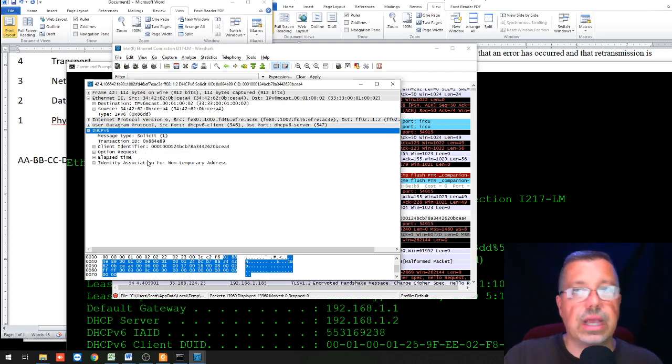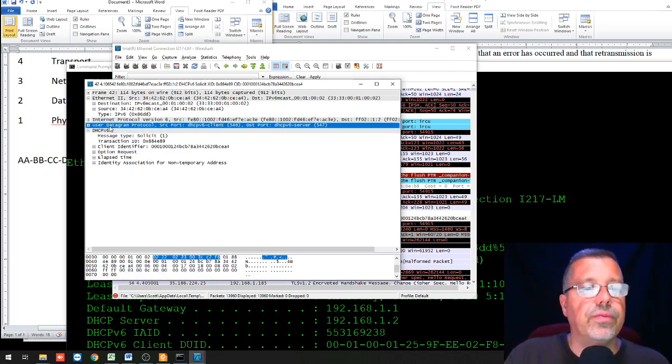So DHCP is actually sitting vertical on 5, 6, and 7. So we can see it sits above layer 4, which is UDP. UDP is connectionless, but we talked about connection-oriented, connectionless. Normally, TCP would be there, and TCP is connection-oriented, but UDP is connectionless.